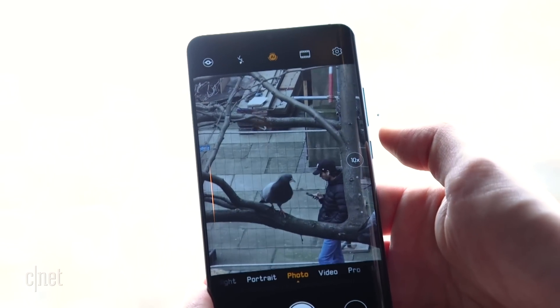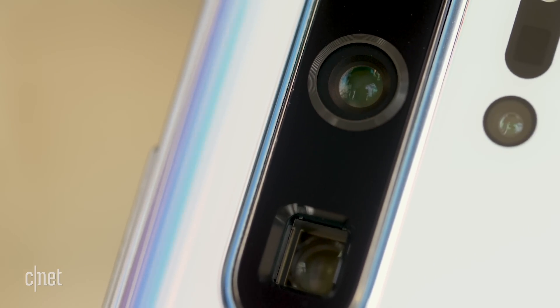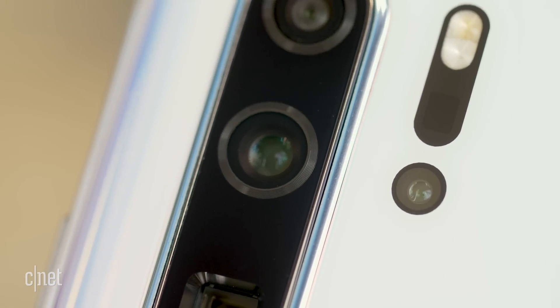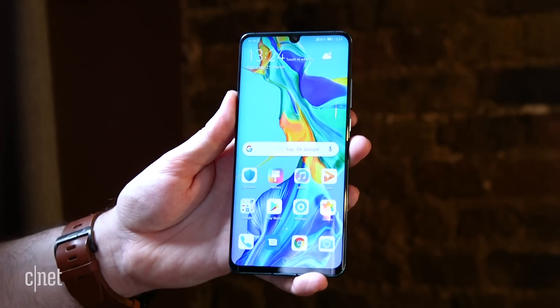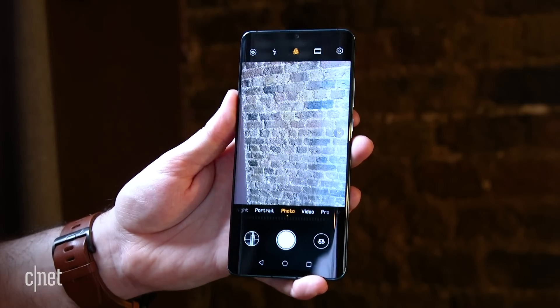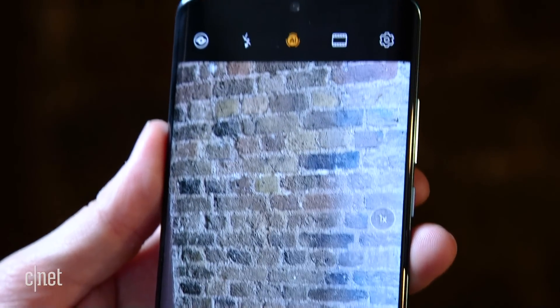That's not the only thing that's new. Huawei has apparently also tweaked the main image sensor so it captures light in a different way than you'll normally find on phone sensors. It's a little complicated to go into here, but essentially this lets in a lot more light, so images in low light situations should look a lot better. That's helped by stabilization and various AI tweaks which apparently help keep shots looking nice and sharp even during long exposures.